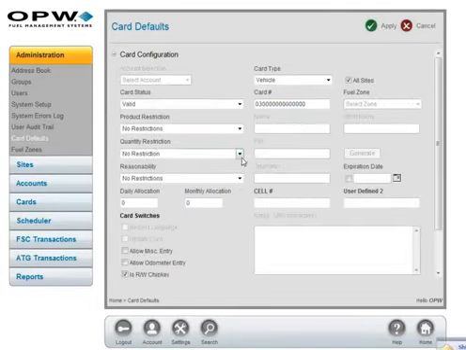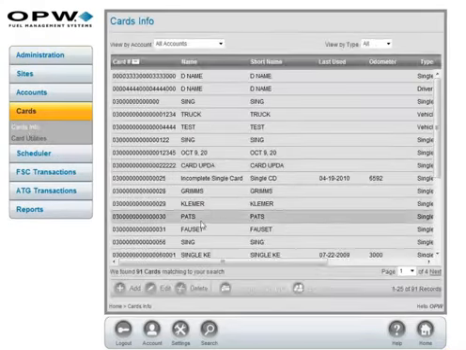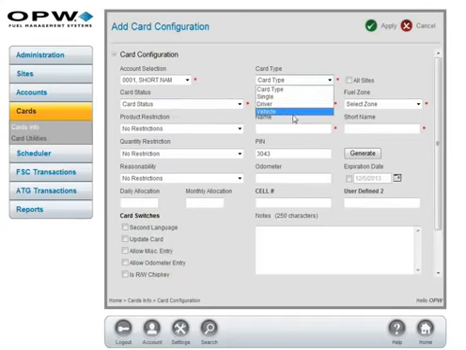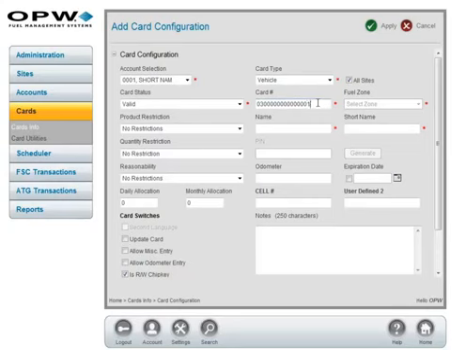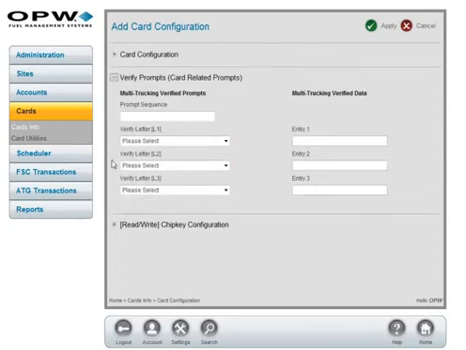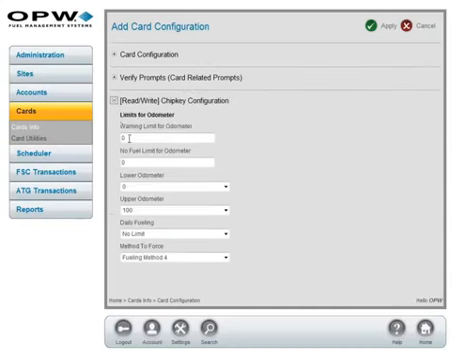So now that template is saved, I'm going to go to my card screen, card info, and I'm going to add in a new read-write chip key. I'm just going to select the first account off the screen, select it as a vehicle. Okay, I'm just going to key in the last few digits. Maybe restrict it to unleaded only. And I do want to allow this for an odometer entry. And you see there's nothing there because there's nothing in the template for that. And then there's my read-write parameters.